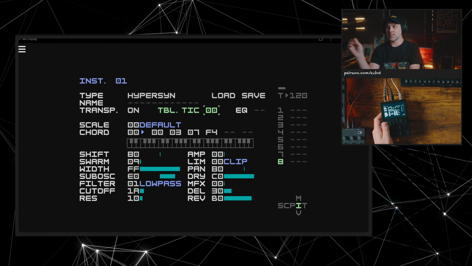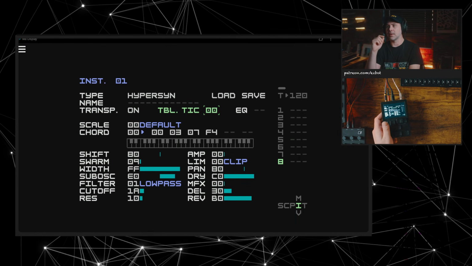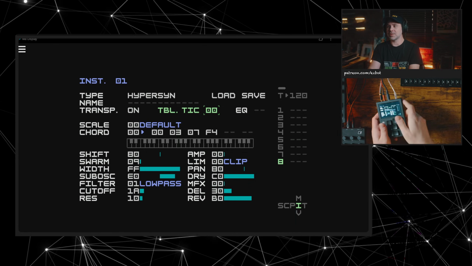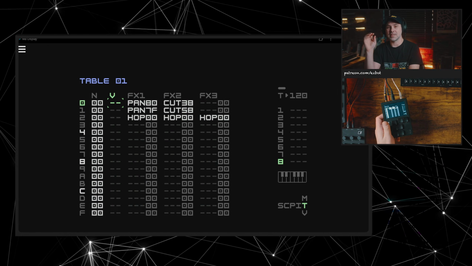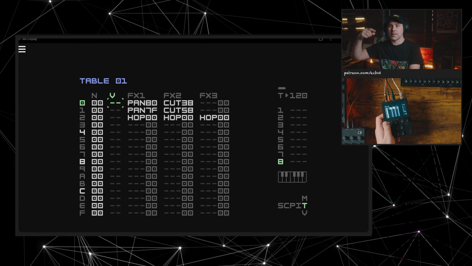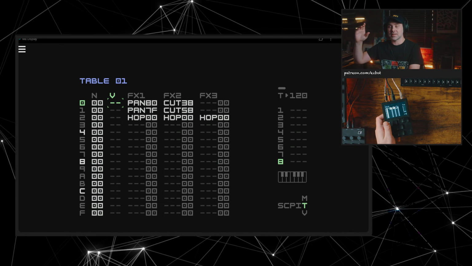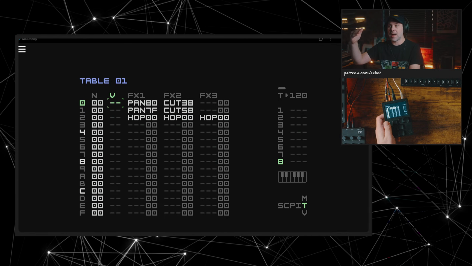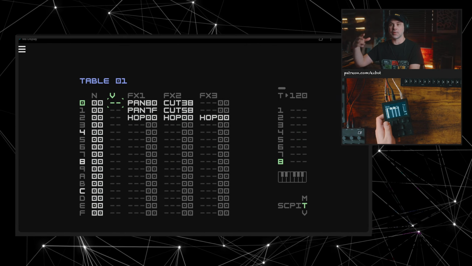Now, what's really cool, and this was a feature that was added, I think maybe in 25, but maybe it was 2024 on the M8 Tracker, was that you could change your table tick rate, which is the sequencer within a step. So your table is like a little mini sequencer that cycles, or an LFO almost, that you can program to do stuff on a per step basis, essentially. So every time a step happens, the table will reset its value.